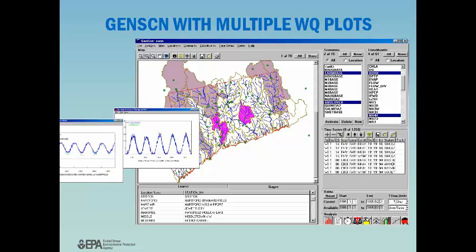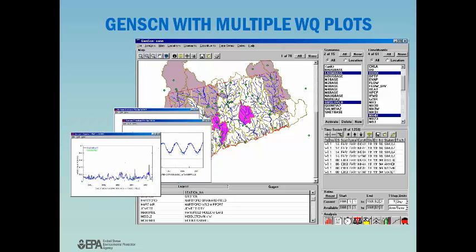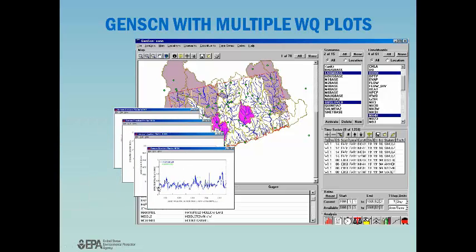The tool we used at that time was Jensen, and it allows you to do these multiple water quality plots because water quality really has to be calibrated jointly. You can't just calibrate nitrate irrespective of ammonia and DO and so forth, because all the constituents are interrelated, and changing one will have impacts on the other. So they need to be calibrated in a unified approach.